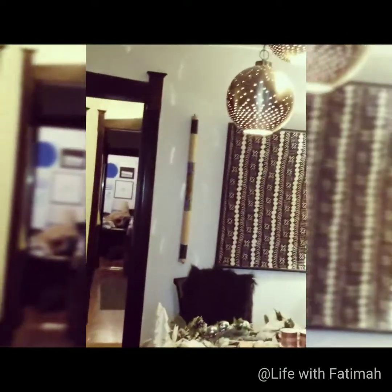So I got a lot of coverage to do. This year I'm thinking of doing either a garland or just a swag here and one on the other side, and then maybe one there. We bought a few groceries and I haven't put them away yet. Then I usually put one here, and we're going to see how that works. I usually decorate up here, but I'm liking the way that looks. I might not change it. Maybe I'll add to it.